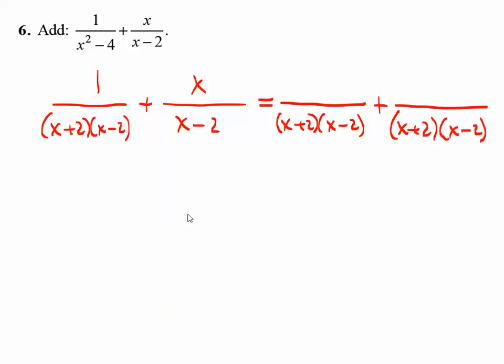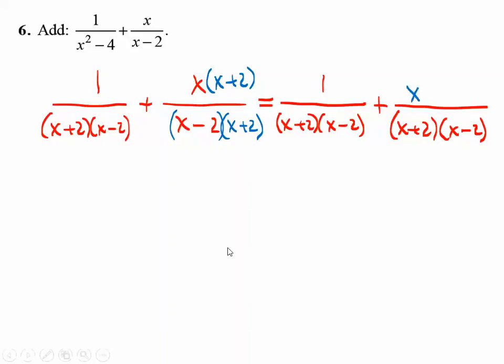Alright, multipliers now. First fraction is exactly the same, no need to multiply anything, it's a 1. Second fraction, yes, there's x minus 2. The multiplier then would be x plus 2. And let's multiply the top by the same exact multiplier. But notice what we're doing here. X plus 2 divided by x plus 2. Isn't this technically just a 1? That's what we want to do. We want to be able to multiply by 1 because 1 times anything is itself that same number, right? That's kind of what we're doing.